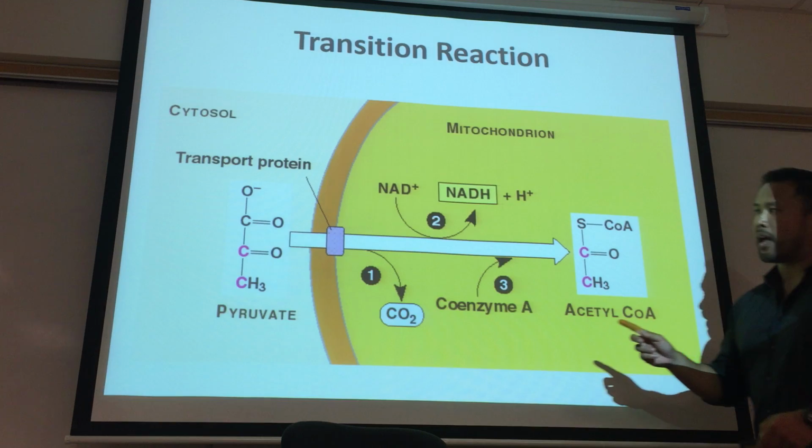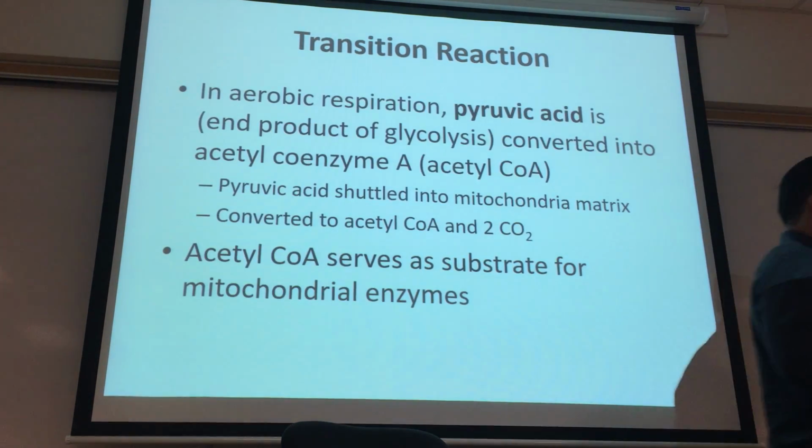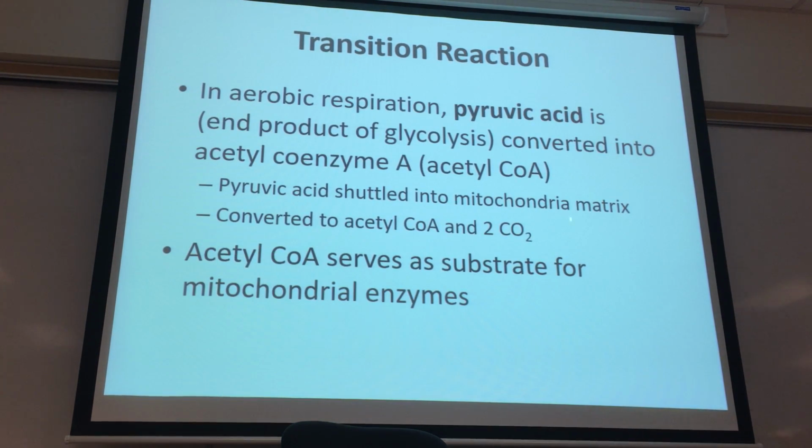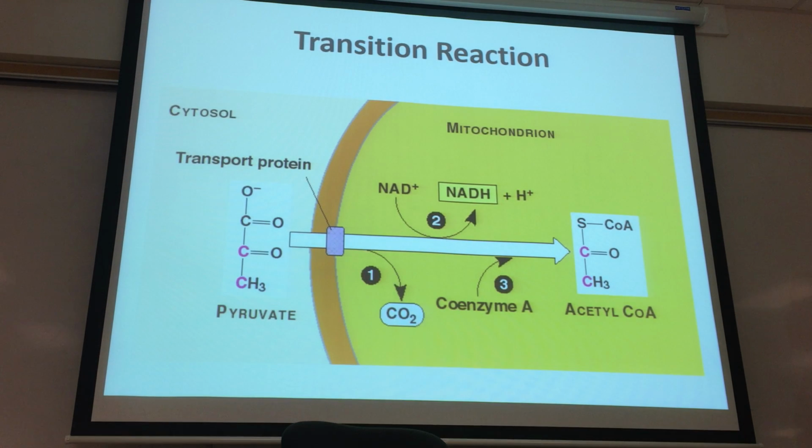We take our pyruvate, and we want to shuttle that into the mitochondrial matrix. We need to get that into the matrix. We started off, that pyruvate was produced in the cytoplasm. It's going to get shuttled into the mitochondria, and in that process we need to convert it into acetyl-CoA so that it can make it into its next step, called the Krebs cycle. So here you can see this process.